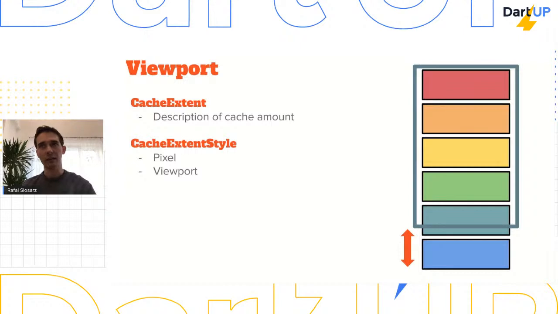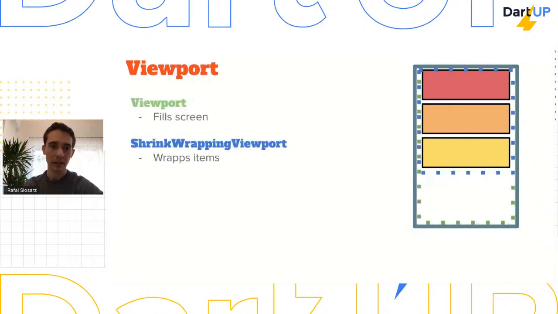One of the last responsibilities of the viewport is to handle the elements meant for optimization. This is basically the cache extent and the cache style, which decides how many elements that are not visible right now, across our main axis direction, should already be created in order to have nice and smooth animations.